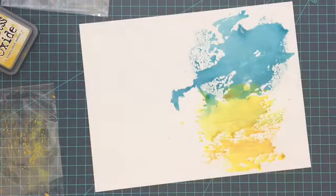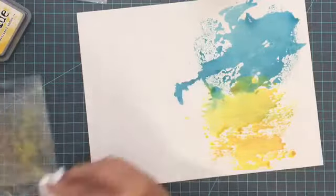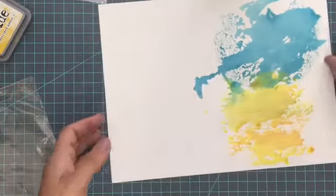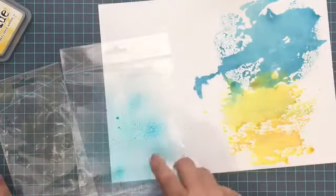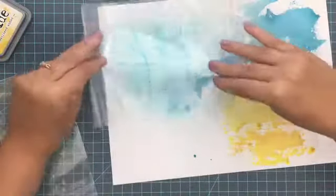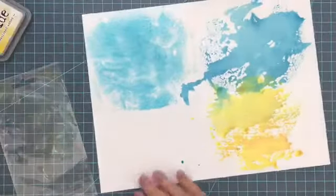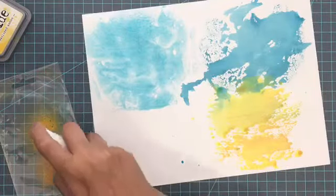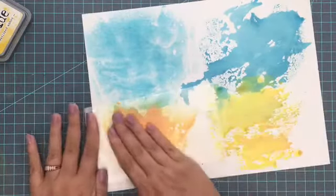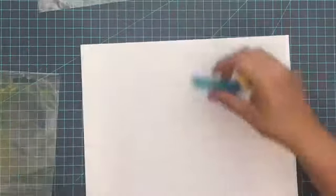Now let's go on to a different medium. Let's try Heidi Swapp's Color Shine Mists, because I know these are one of the more popular mists out there. I thought I would do this one specifically. And these tend to be more subtle, but interestingly enough, they're one of the more bright, vibrant ones in this technique. So here I'm spraying a similar color, and I tried to stick with this turquoisey blue and bright yellow throughout so that you could really get a good comparison. But you can see that's a little more subtle, a little more translucent than the Distress Oxides.